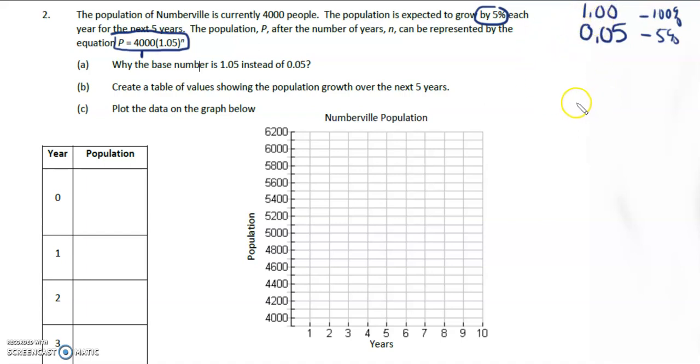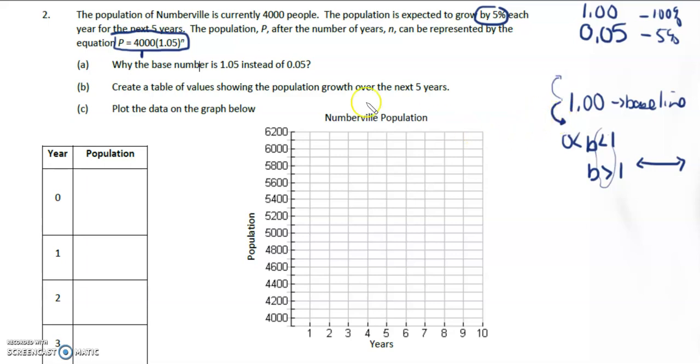Okay, so 1.00 is our baseline. If there's no growth and no decay, it's just times 1, times 1, times 1. And that's not exponential because we know that the base has to be between 0 and 1 or greater than 1. But it's not going to equal 1, because that would be the horizontal flat line. It would be the same number every single time. So we always compare it to 1.00. If it's a growth, we add that number. And then we're going to see later, if it's a decay, we would subtract that number.